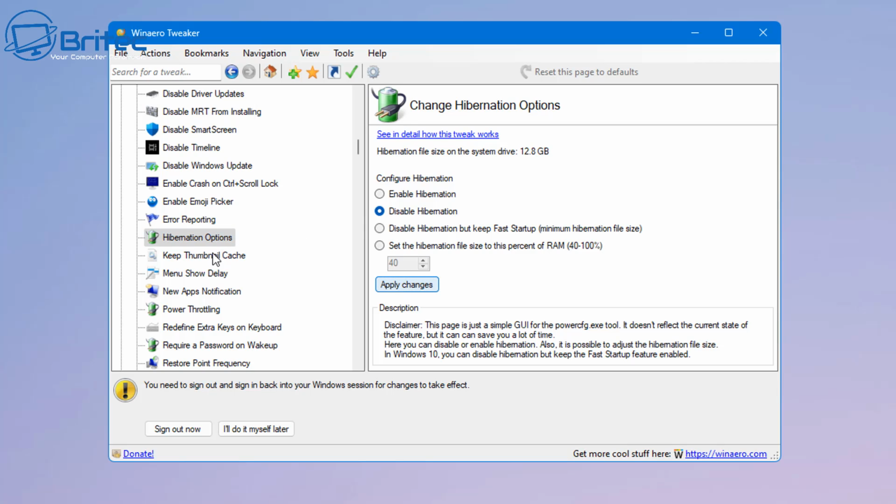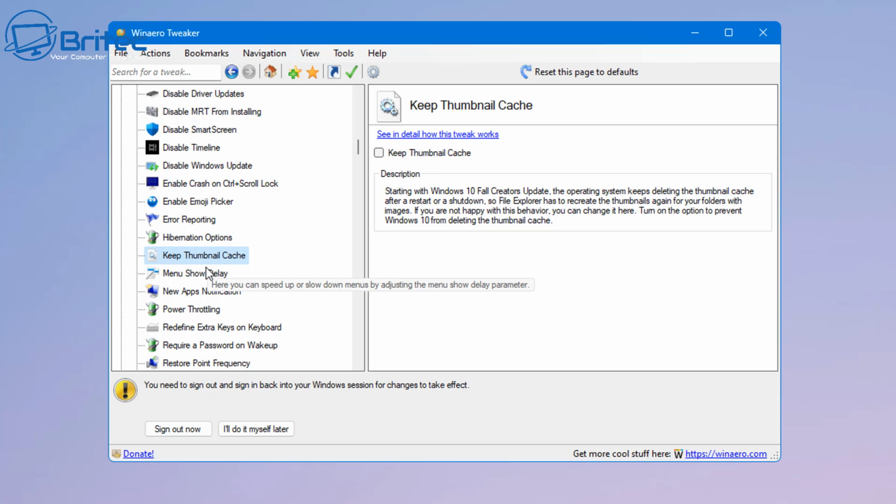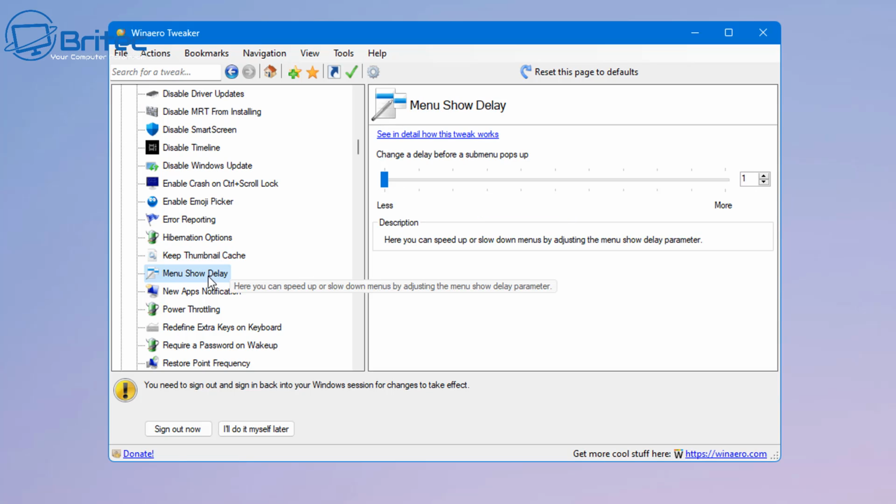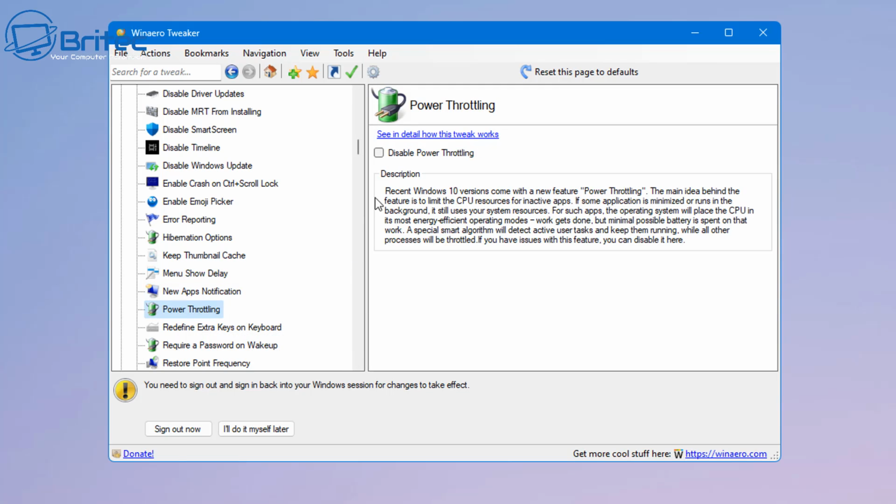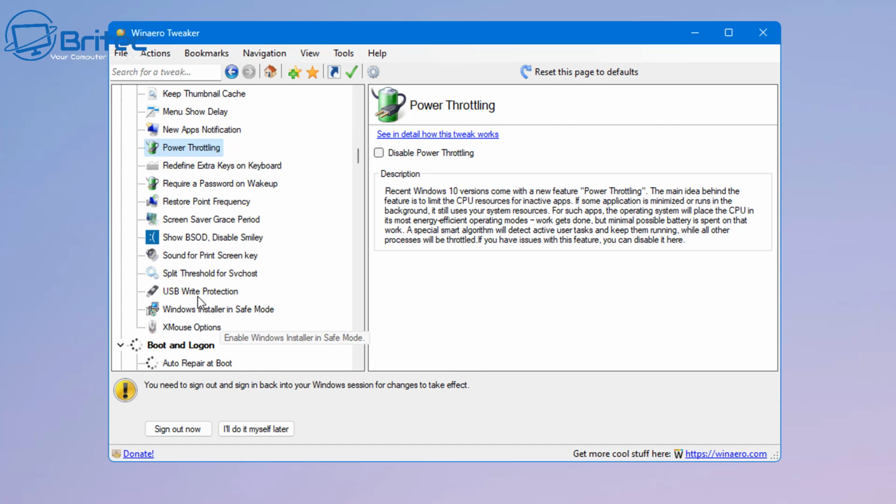Again, we've got plenty of decent other tweaks on here. I'm not going to cover every single one of them, but one of the good ones I think here is the power throttling. And it tells you all about what power throttling is. And as the title suggests, throttling means slowing down and basically throttling the CPU. So you can see there is a setting here for you to disable the power throttling if you wish. And you can read that little description. I'm not going to go through the whole thing, but basically it's pretty self-explanatory once you read that. And if you want to disable it, you just put a check mark in it.